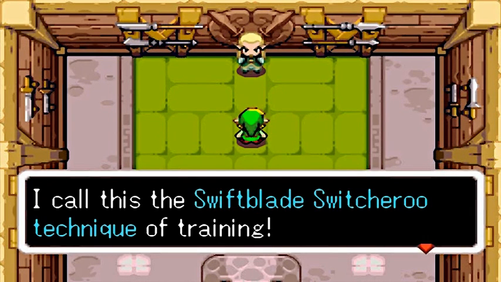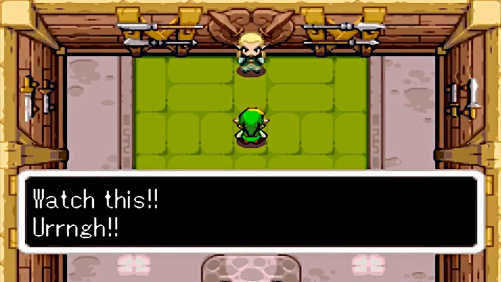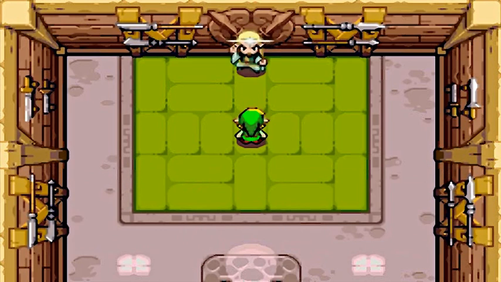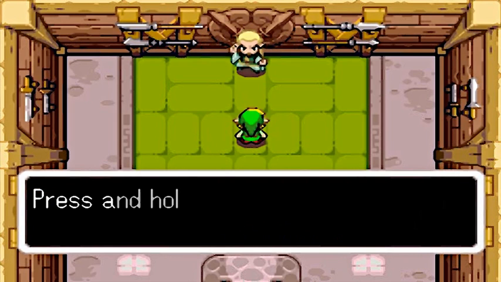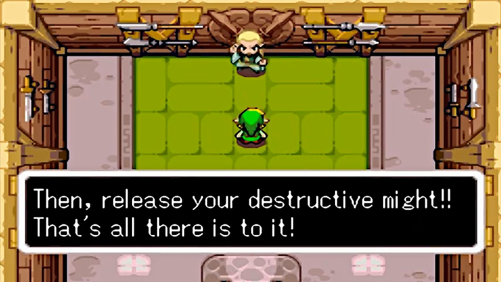I call this the Swift Blade Switcheroo technique of training. Watch this. Switcheroo. Now you must try it yourself. Press and hold the sword button, then release the strength of mind, and that's it.